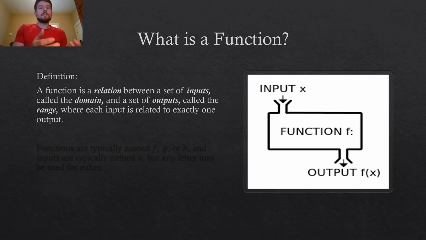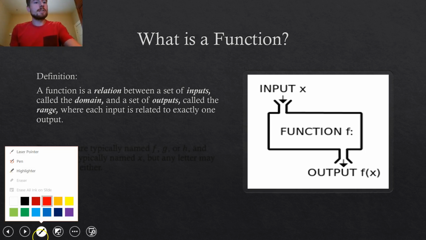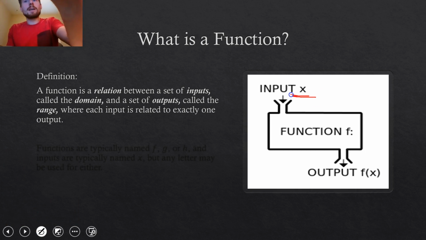So you have a bunch of numbers or whatever that you want to plug into a function, and then it's going to give you an answer, and the answers are called outputs. The set of all those answers is called the range. So that's where they're all going to come from, some other set called the range. And so here's a picture to describe what we have going on. You can think of it like a machine where you're plugging some x in, so the x goes into this function machine. So your x would be an input, that's x, and all the possible inputs, that's the domain.